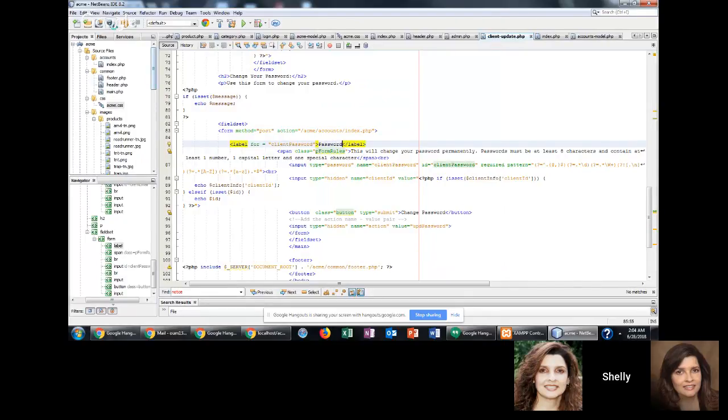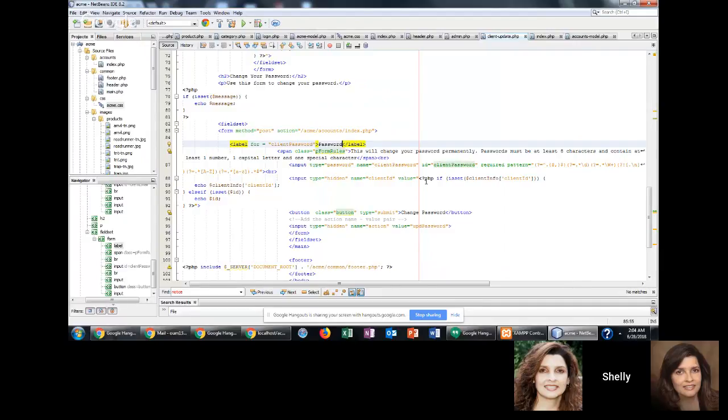Okay, so now you've got your span, and that's got your rules. And then you have your input. So type password, name equals password, client password, and that's your whole pattern. Now you need another label here. No, you don't. Sorry. So that was your pattern. Now you've got your input, your hidden type inputs. Okay, so that should all be good.